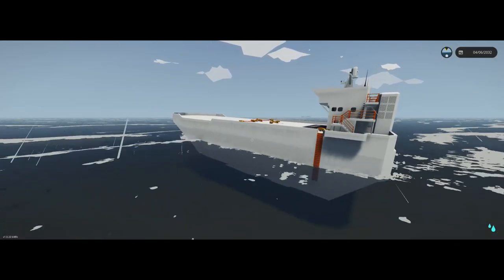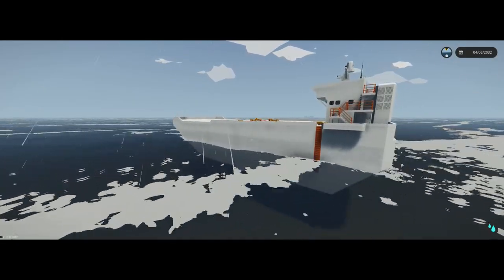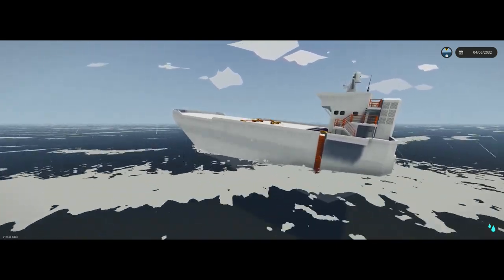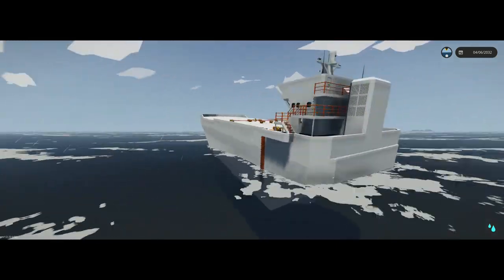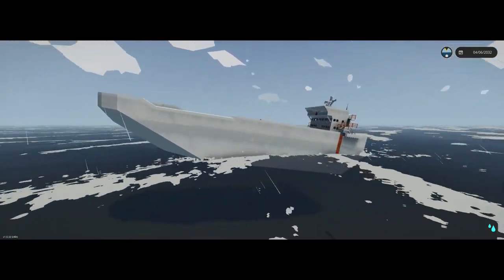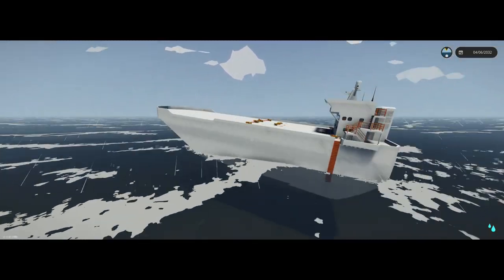Spawning in the ship and taking it out to moderate seas shows that the bow lifts up out of the water at speed, and we're still able to cruise quite quickly across the water. But these are the results with the ship empty. What happens if we load the tanker up with the full 2 million liters of crude?